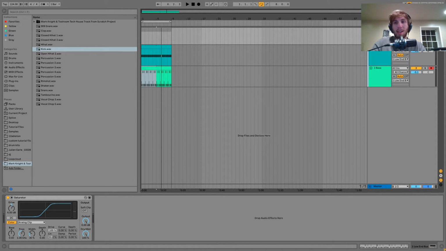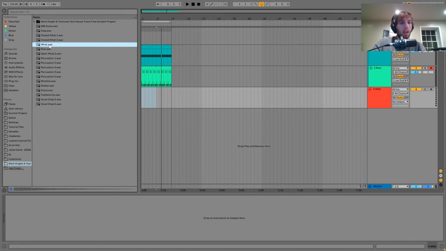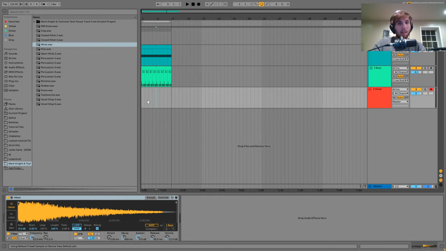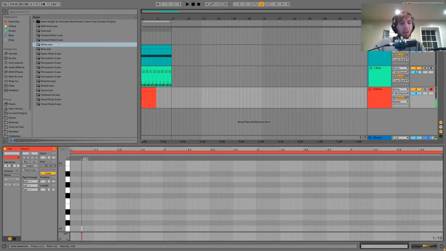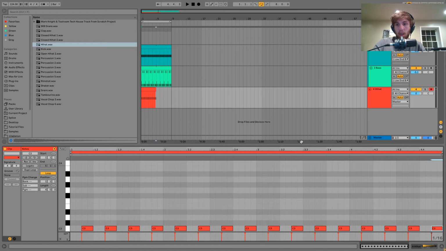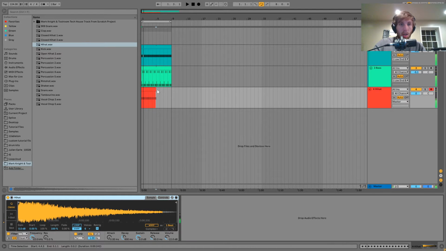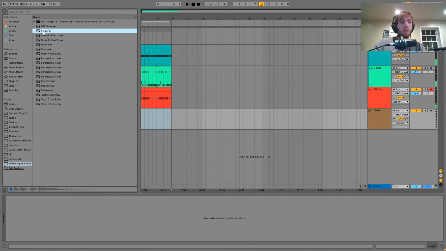But cool, so the next thing here is we're going to get the hi-hat and the claps. I have this hi-hat in here, which is very much the type of hi-hat you'd hear in one of these tracks, just this really fat, punchy, clear, sharp sounding hi-hat. So we'll take that and just put it like that. And then we'll turn this down a little. And then we're also going to get the clap.